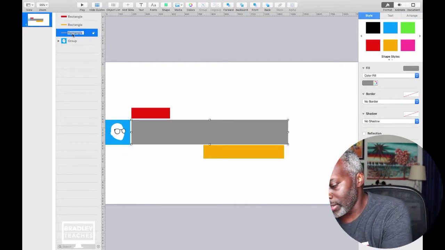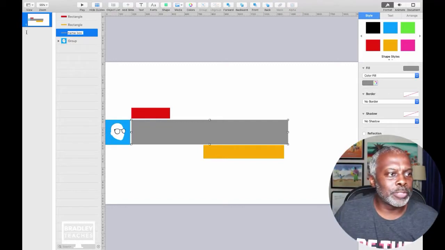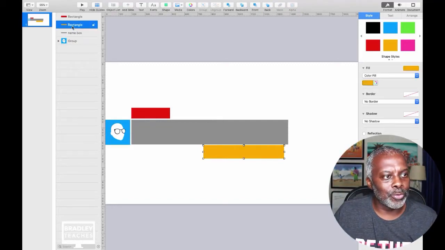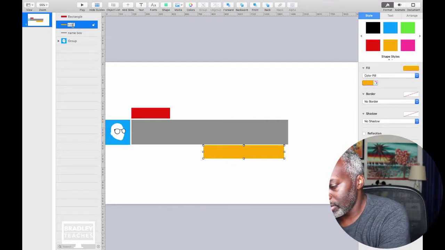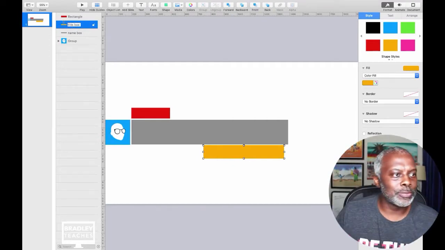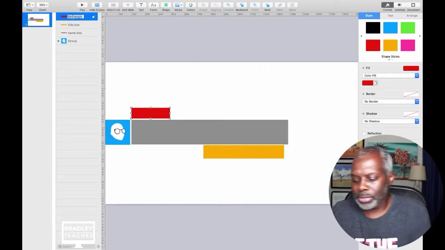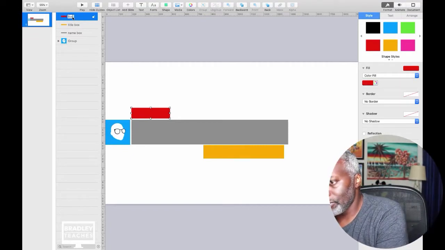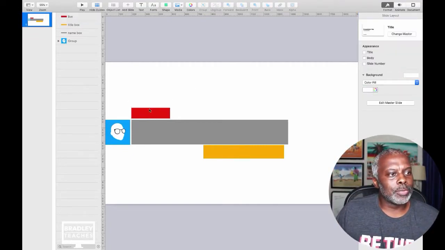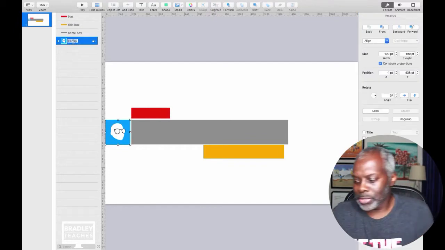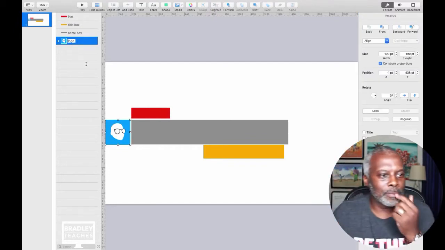This gray box, I'm going to call the name box, because that just makes it easier to know what's going on. The rectangle is going to be the title box, I'll just call it title. Let's call this red rectangle live, and this box is the logo box.